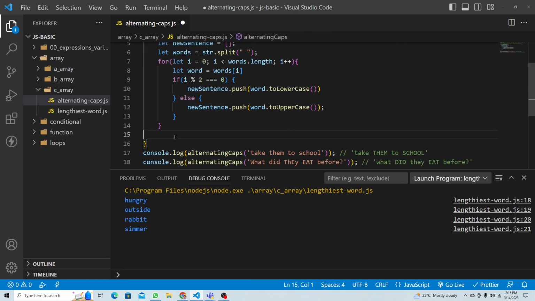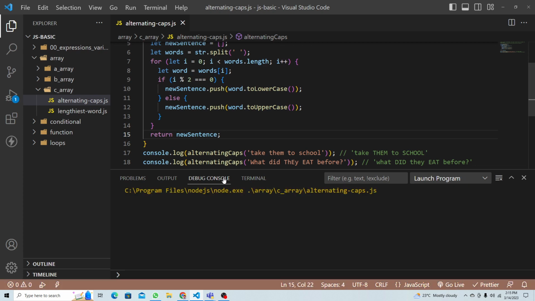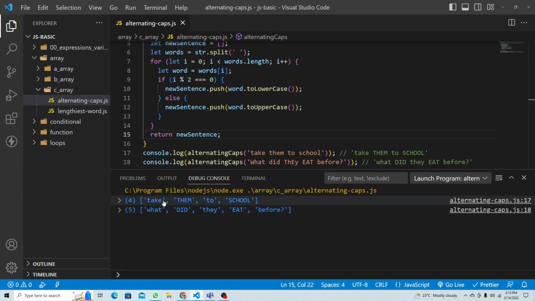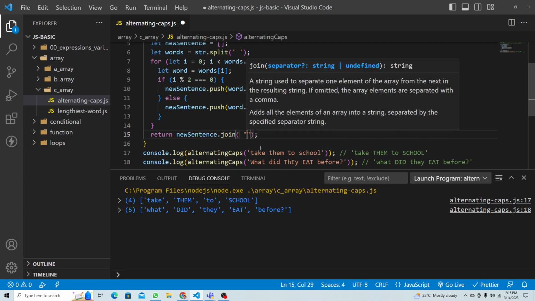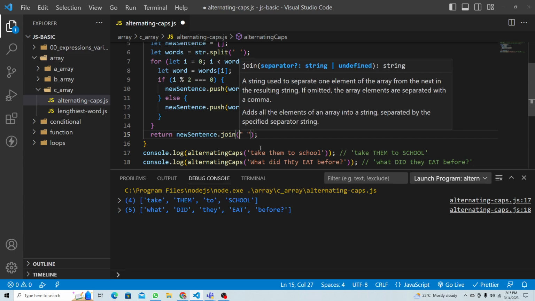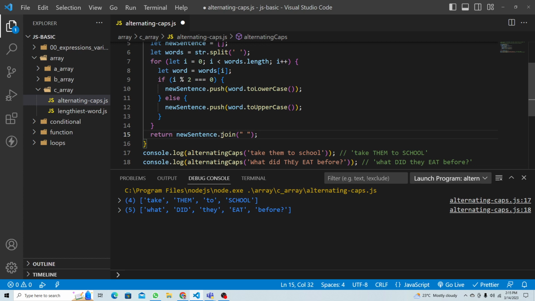If right now I just return new sentence, what is going to happen? Let's check this. You guys know already, this will give the array like that. The small capital, small capital. See that? Small capital, small capital, small. But I need to return the sentence. So there is a new function called dot join. Join this on every space, like that. So what does join do? Join will make the array of strings into a sentence.